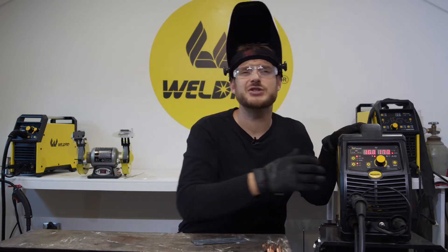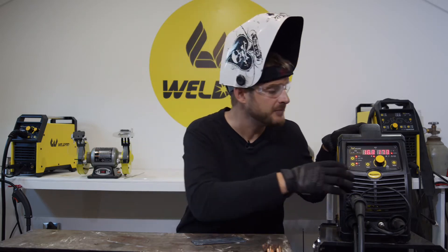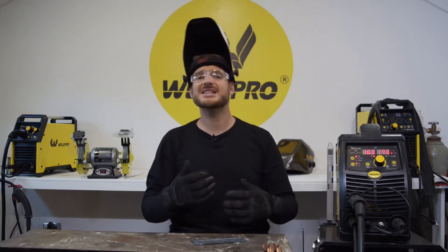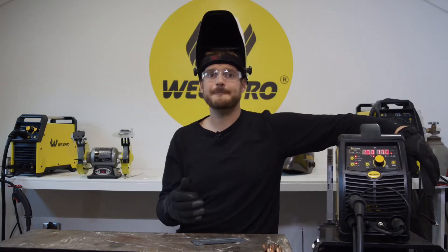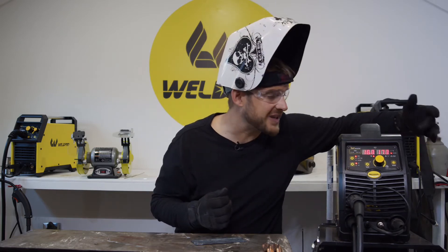Today I'm going to be welding on some eighth inch mild steel plate, so I'm going to adjust my settings to about 16.3 volts, which will give me a wire speed of 173 inches per minute. I like to keep myself down in the 15 to 16 volt range for thinner plates. When you get into thicker plates like quarter inch, three-eighths, and things like that, you'll want to be closer to that 20 volt range and a much higher wire speed to give you adequate penetration and filler material. So for my eighth inch mild steel plate I've chosen to start out at 16.3 volts and 173 wire speed.